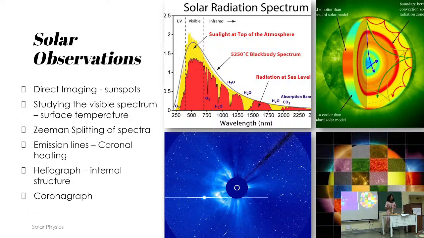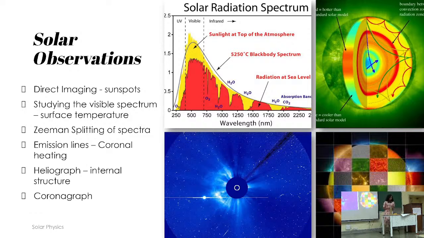And then the heliograph: basically there are some seismic waves inside the sun. So this is going to tell us about the density structure inside the sun. Isn't that interesting? We can't go anywhere close to the sun, but we are able to talk about the density structure inside it. That is because there are waves that are being reflected across layers. We know that the refractive index and the frequency have some relation.